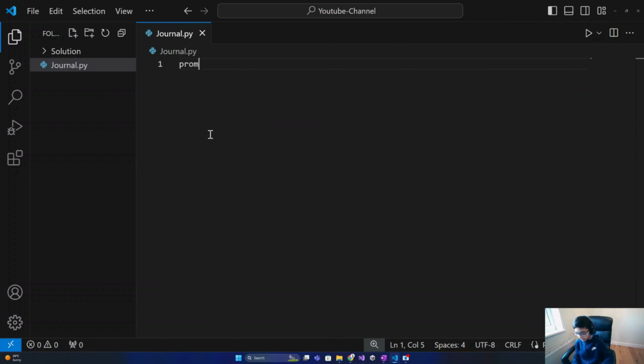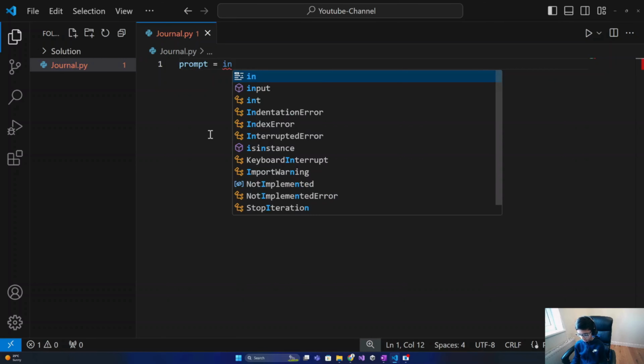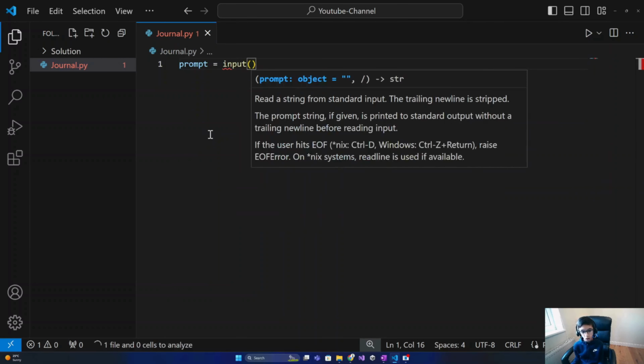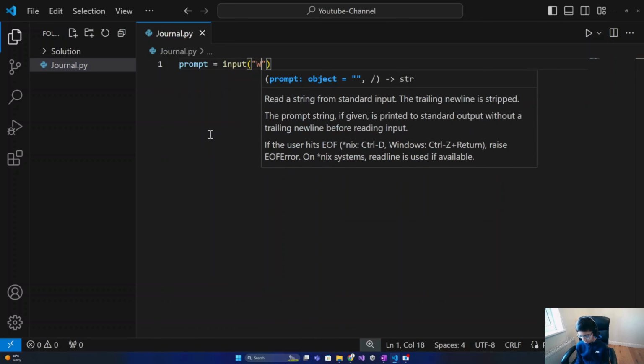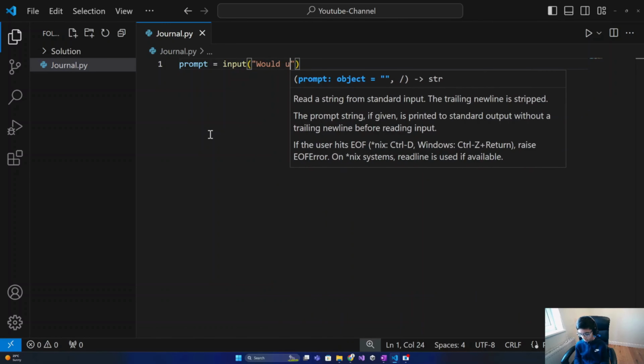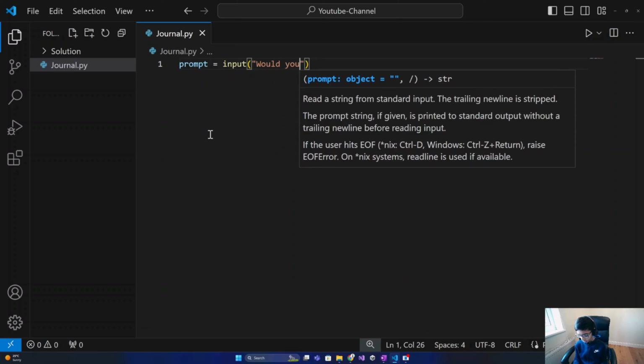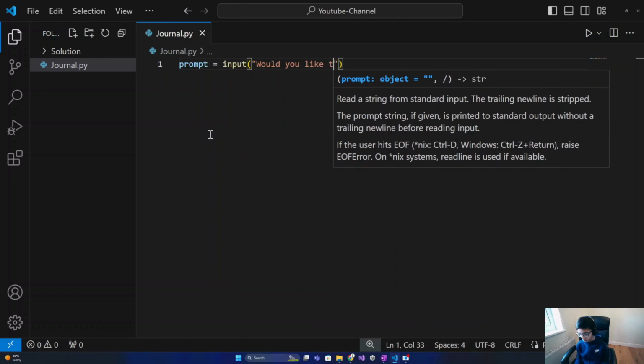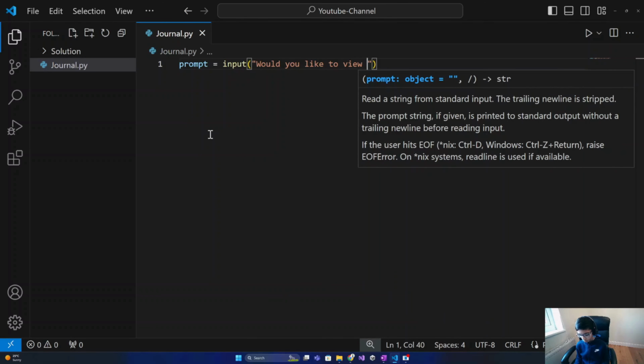So to start, I'd create a prompt and set this to the input of the journal. Would you like to view a journal from another day?